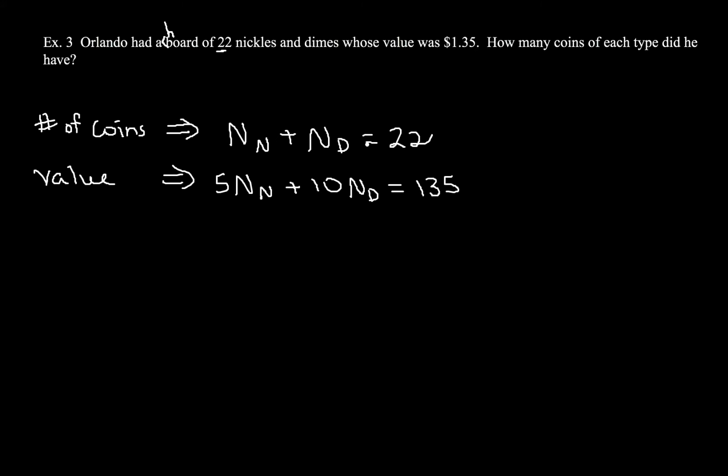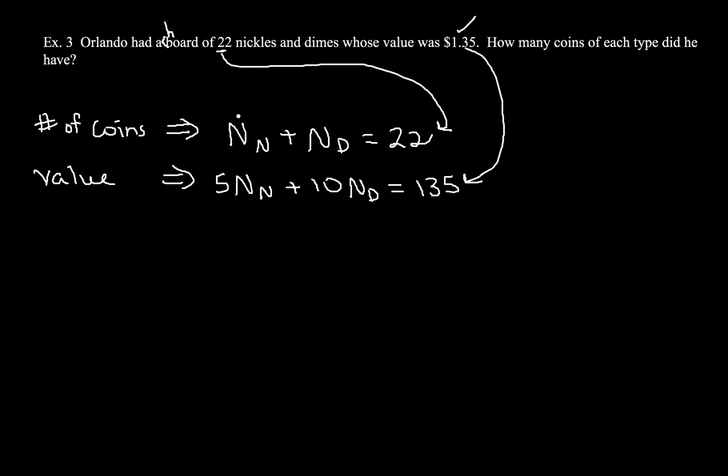These aren't too bad once you get the hang of them, that you have two equations. One has no value, it's just the number of coins, and the other one has value, which would always hook up to the dollar sign one. So that one hooks up to the dollar sign one, and this one hooks up to the number of coins. They're all pretty similar at first, so you should be able to look back at an example and get these right.